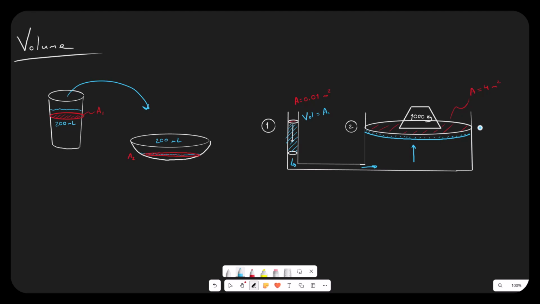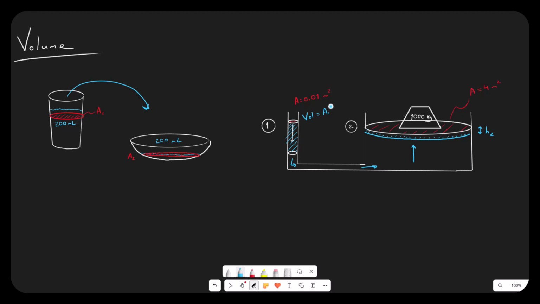So there's going to be some amount of height here, but because this one was really narrow and this one is really wide, if I take my narrow thing and pour it into something wide, it's going to take up less height. If I take my narrow column of water and displace it over here, it's going to displace not by as much height just because that area is so much bigger.